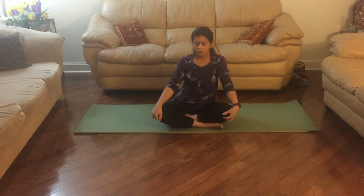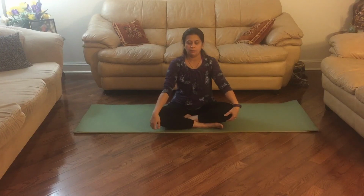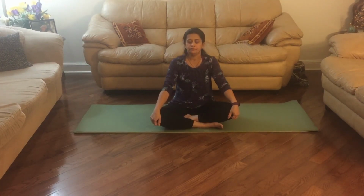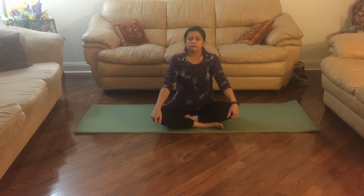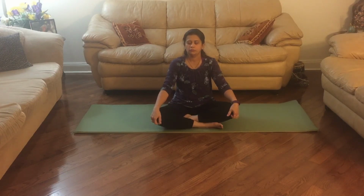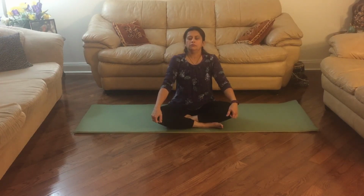Bring both hands down. Let's take two deep breaths in. Keep your eyes closed. Take a nice long breath in from the navel region all the way up. Take a deep breath in. Hold and breathe out through your nose. Next breath in through the nose and out through the mouth. And out.